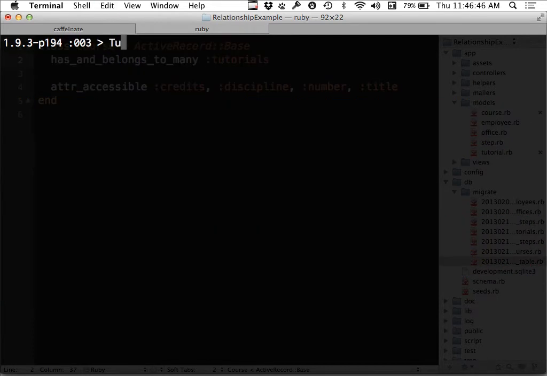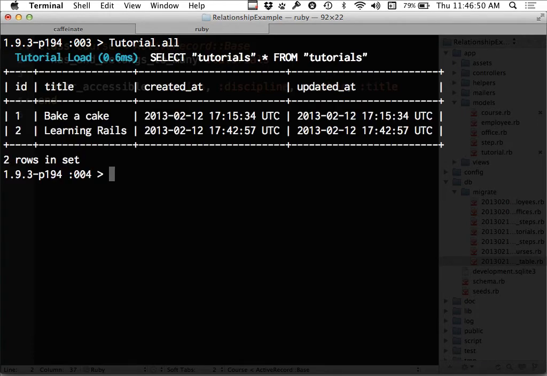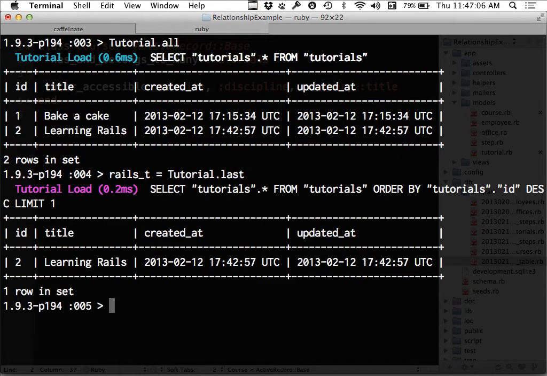In the tutorial table, we have two tutorials in there, Baking a Cake and Learning Rails. For convenience sake, I'm going to reference the Rails tutorial with a variable called Rails_T. I'll say tutorial.last to grab that one.